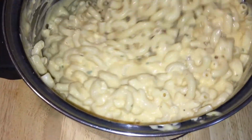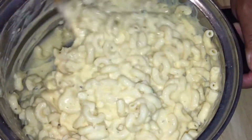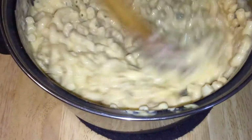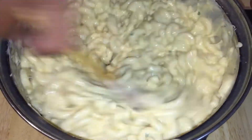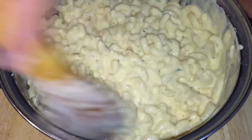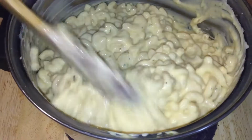Now, by rinsing off the macaroni when it was half cooked and still semi raw, what we did is we rinsed it out, stopped the cooking process, and slowed it down so we can mix it with our cheeses, because this is going to go back in the oven and finish cooking. So, I'm going to put this in some ramekins.